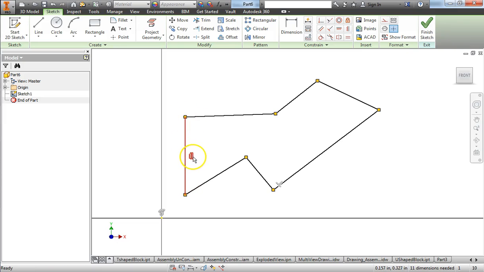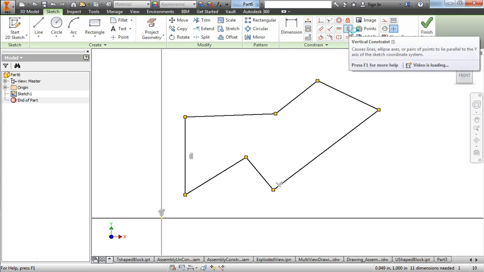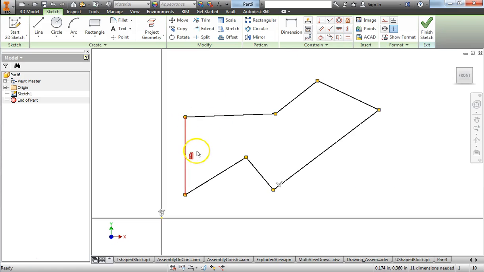Now this segment right here has a constraint on it, and that symbol right there is the vertical constraint. So this line's being stuck at 90 degrees. Maybe I don't want that to be stuck. Right click and say delete. Now those constraints that happen, they're actually really nice because if you're careful, often we do want them to exist. Okay, but sometimes you don't. And so you just need to be aware as you are making lines and sketching that Inventor might be creating constraints, and you might need to come along and get rid of those.